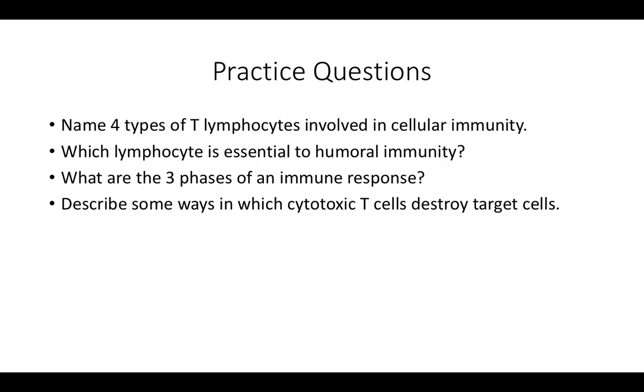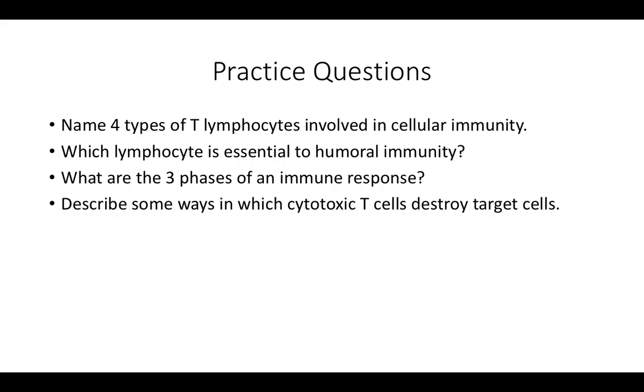What are the 4 types of T lymphocytes? We talked about cytotoxic T cells that are responsible for the attack itself, helper T cells, which release cytokines or chemicals that allow it to communicate with a whole bunch of other leukocytes to target a pathogen. We talked about regulatory T cells. What do they do? Why are they important? And then memory T cells.